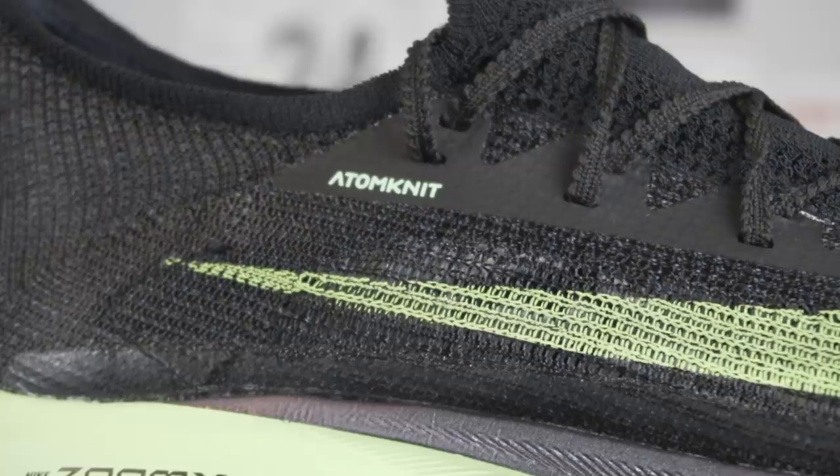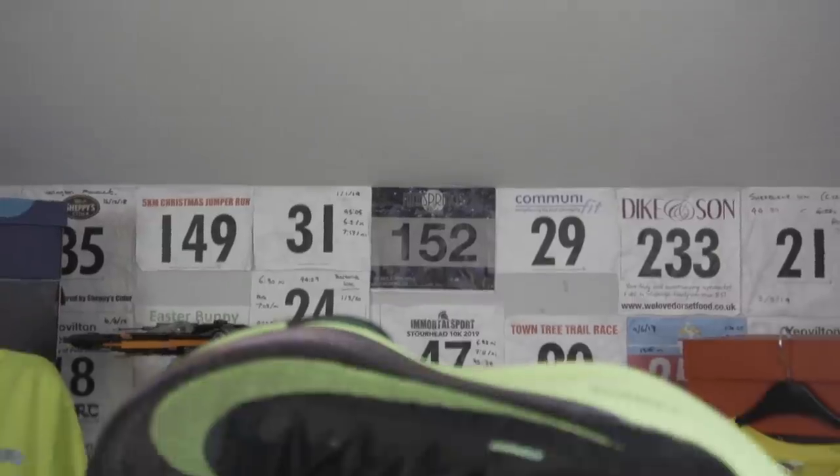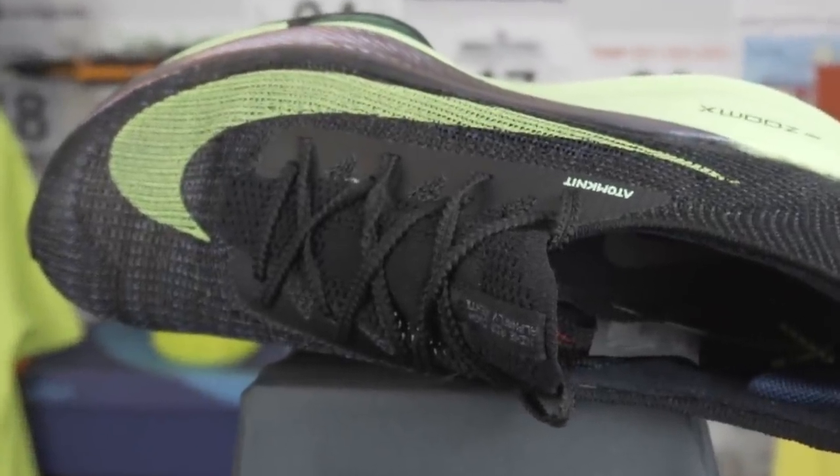One thing I really liked when I first put the shoe on — just underneath the tongue there's this kind of squishy substance embedded into it, which I think is to provide the top of your foot with some protection from the laces. That was actually an issue for me with the 4% Flyknit Gakuso edition — I did get a little bit of discomfort from the laces over the top of my foot. But once it's on it really does feel like you're locked in. It felt really great around the collar, like it's cupping around the back of your heel — a much better fit than the 4% Flyknit.